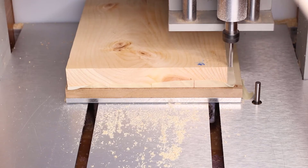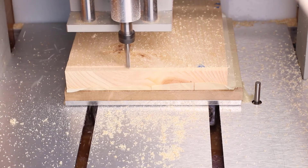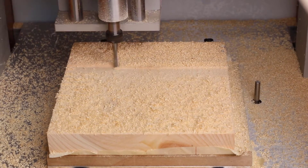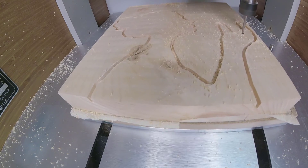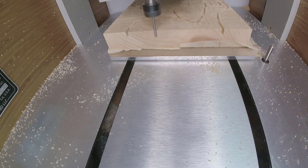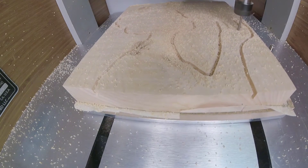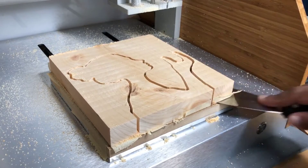Using a quarter-inch two-flute flat end mill, I started with a facing operation — I took off about a millimeter off the top layer. Wood tends to warp, so to get a consistent thickness I applied the facing operation to both the top and bottom before starting my cut. Next I switched to an eighth-inch single-flute end mill for my 2D contour operation. For feeds and speeds I used a spindle speed of 9,000 RPMs, a feed rate of 72 inches per minute giving a chip load of 8 thousandths of an inch, with step downs of 30 thousandths of an inch each pass.